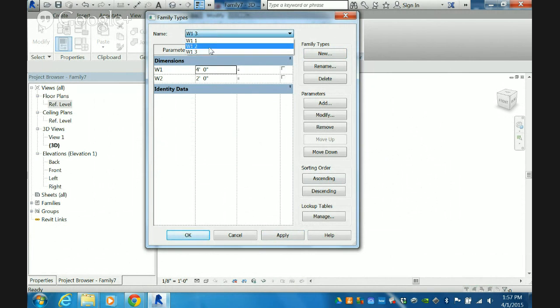And of course, we can kind of pop in here and start kind of plopping in different values. So for the W1, the first instance, I just put in the values of 4 foot and 2 foot. Under number 2, I'm going to really kind of expand it a little bit. We'll go 10 feet, 20 feet. And W3, we're going to go 6 feet and 6 feet. So we'll have 2 kind of odd rectangles and a nice square to work with, and then click OK.